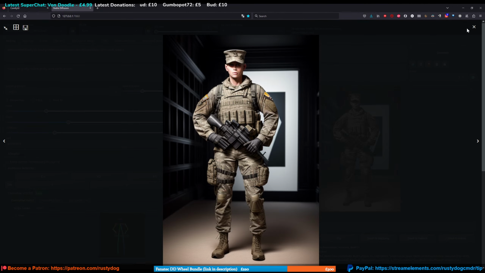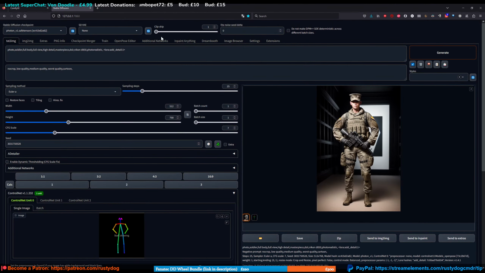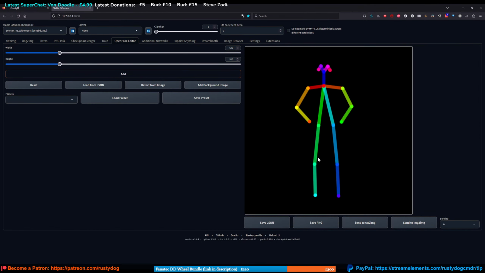How about we do something a bit wacky here, guys? Just for fun, before I go back to Comfy. There are other pose apps, which I did show in a previous stream, where you can have these in 3D and rotate it around and stuff.